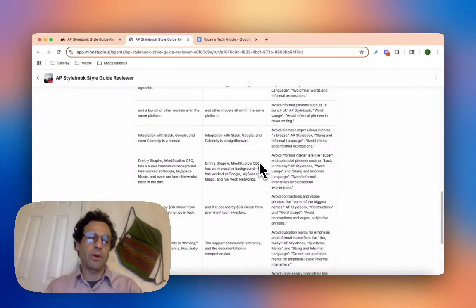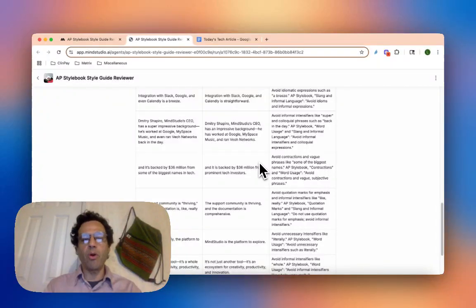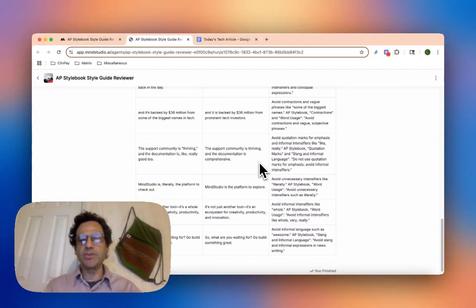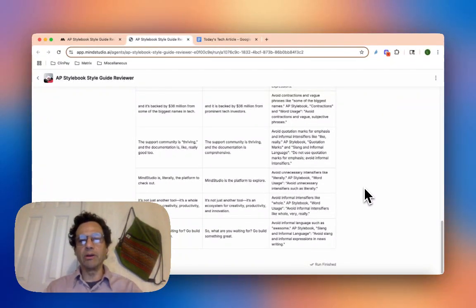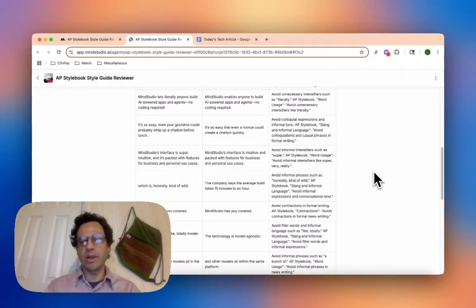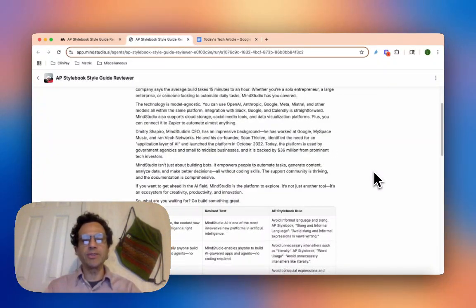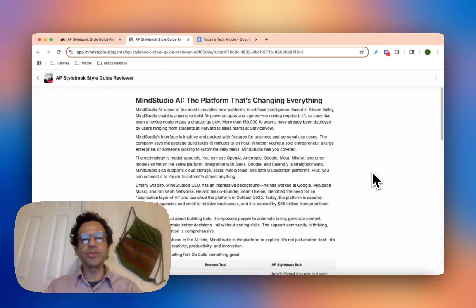And even if you don't want to improve your writing, you can just write whatever you want and then run this agent, and it will revise a draft for you, which you can then copy and paste or use what you want in your original document. So I hope this has been very helpful for those that do writing and would like to have a quick and easy way to make their document comply with a style guide.